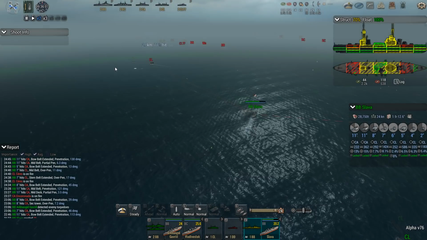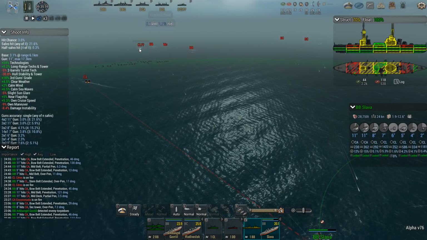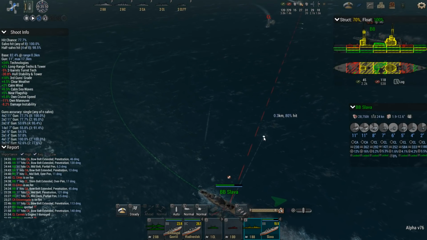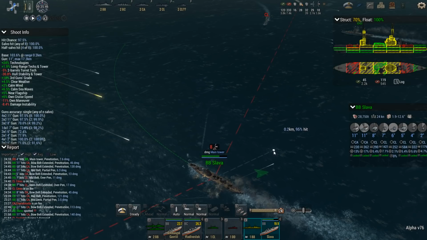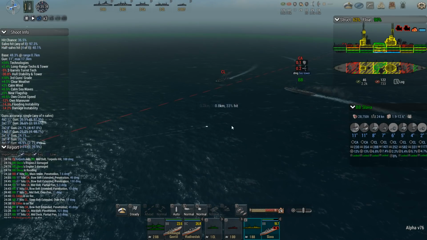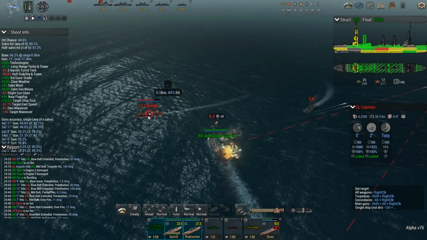Come in for the turn. I don't want you to get hit too much. There are the small ships, the DDs. Now, this is probably going to be really rough for Slava, and by extent, for the rest of my fleet, because if Slava goes down, then I'm going to feel the consequences of that for quite a while.